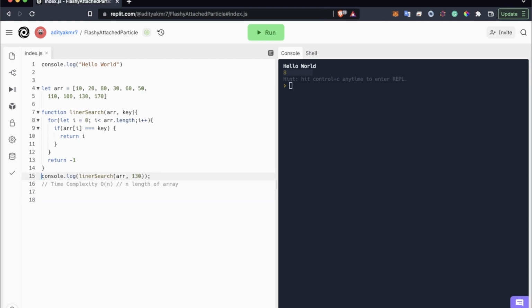For binary search as well, we will use the same array, and I'm just going to keep the code for linear search as well.